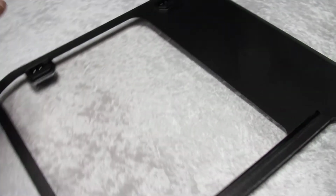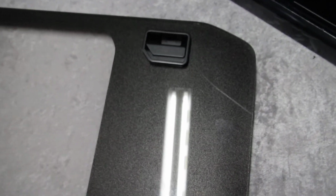Let's put it this way so you can really see what it looks like. It's hard to see it against the black case, but I think the paint came out pretty good. Metallic's tricky because it likes to sort of not go down a level amount of metallic everywhere, but if you work at it, you can get it though. The only thing I don't really like is a little catch on the bottom, but it does keep the door in place. And I like my little line. I think that's pretty cool looking.